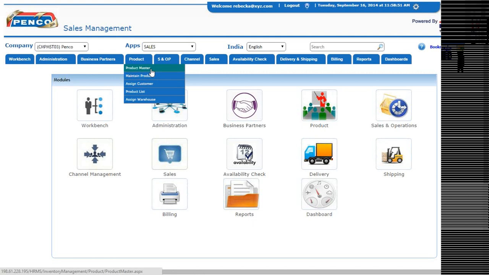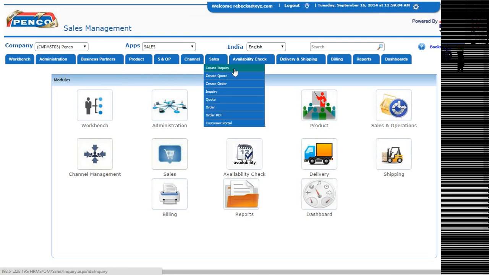Maybe they only buy one product. You can directly assign those warehouses to products too. You'll have full forecasting ability. You'll be able to directly allocate those products to a sales order. You'll also be able to directly create your inventory quotes and orders in the system. And once you have an inventory quote or order, you can directly convert it over to the next level of the process documentation. That way you never have to re-enter a document twice.